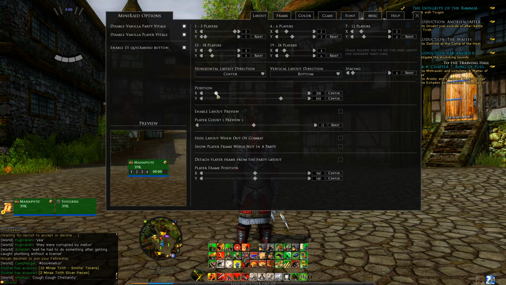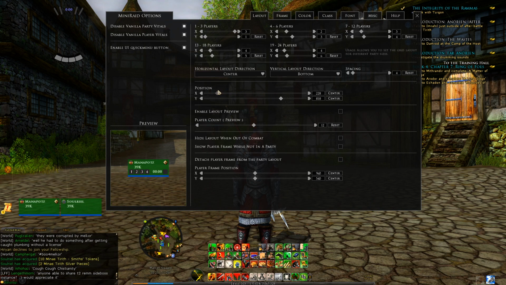So you can position these things. Boom, you see how it's moving across the screen. You can position this wherever you want. You can position it here, up there. It doesn't really matter where. Normally I have it just right here, and that way when it gets bigger, you can make this small too.